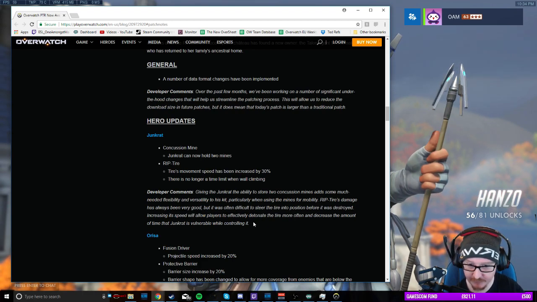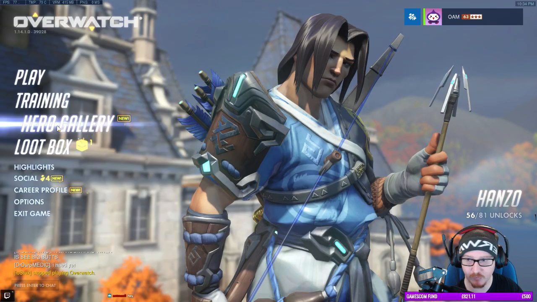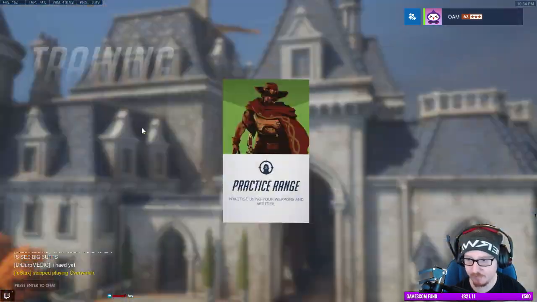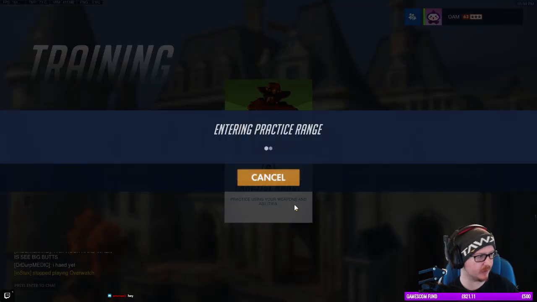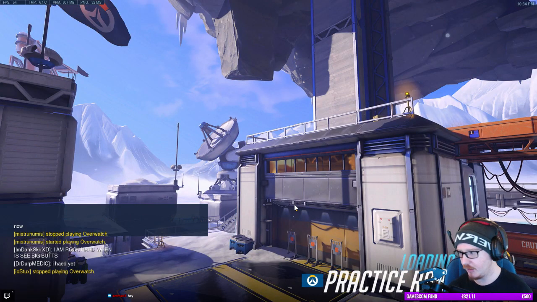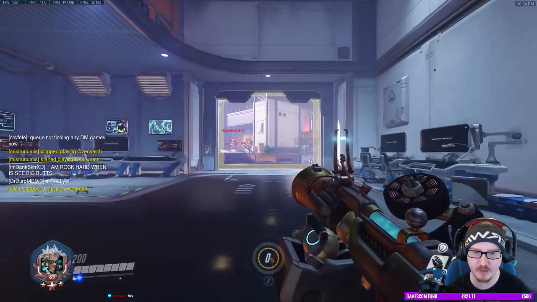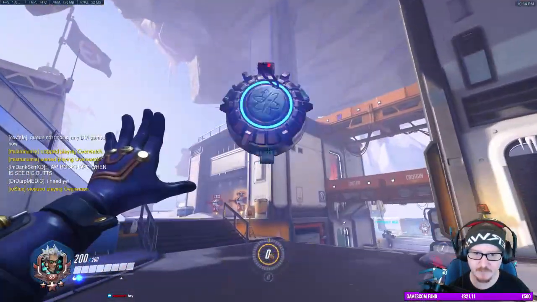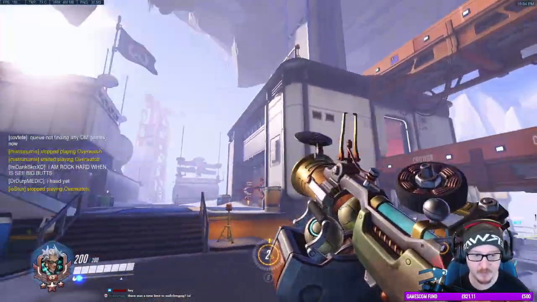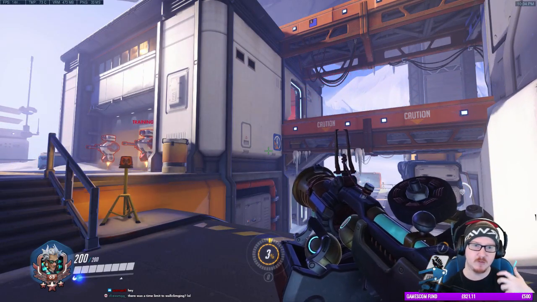Increasing the speed will effectively detonate the tire more often and decrease the amount of times that Junkrat is vulnerable while controlling it. So let's go to training, practice range, and take a look at the new Junkrat. The big thing with the new Junkrat is that you're going to have so much more mobility. The exciting thing isn't so much the fact that you have 2 traps, which I just threw both of them out, did nothing with them. It's the fact that you're going to have a mobility option and the ability to deal that reliable damage.